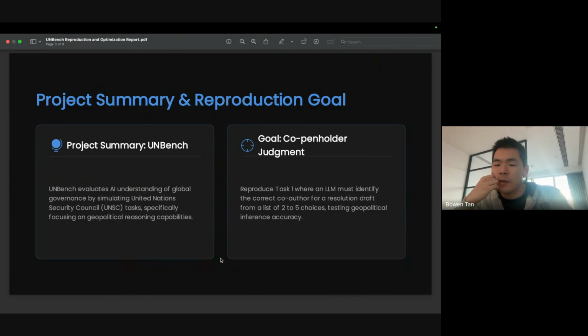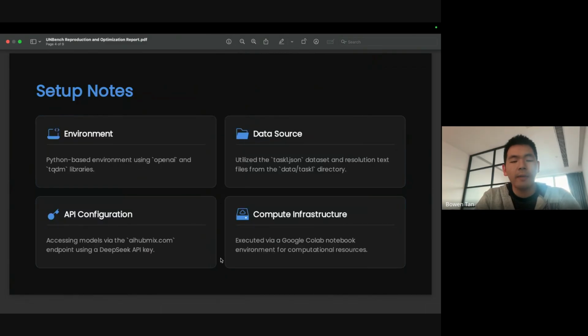So for task one, the LLM must identify the correct co-author for a resolution draft from a list of 2 to 5 choices. Here's the environment. I use OpenAI and Google Colab, and the computing infrastructure is Google Colab as well.